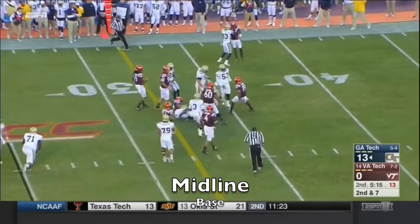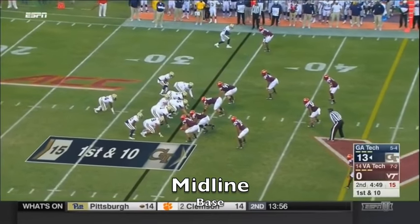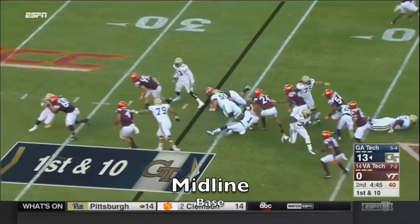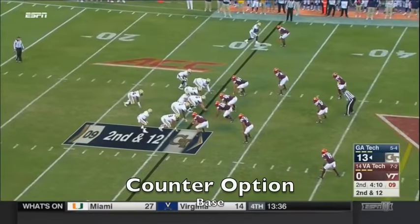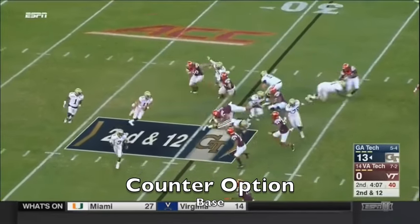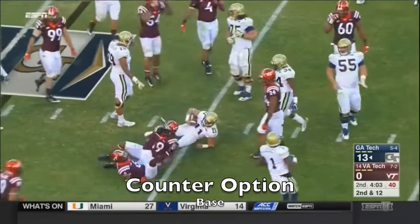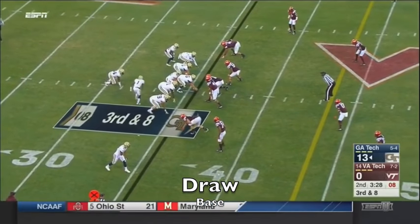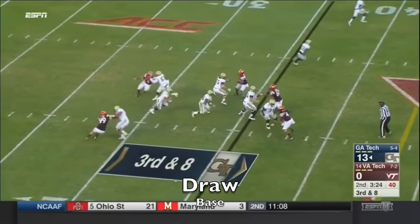Gives it to his B-back, Marcus Marshall — barrels it. They're doing a great job winning the line of scrimmage in this football game, crowding 18 minutes of time of possession. Jordan is going to be swallowed. Georgia Tech's given them a little problem so far today — sprinting out and deciding to keep it as the quarterback, Matthew. Trying to throw it — nope, take it off. Jordan needs eight yards, won't get it. There's Woody Barron again.